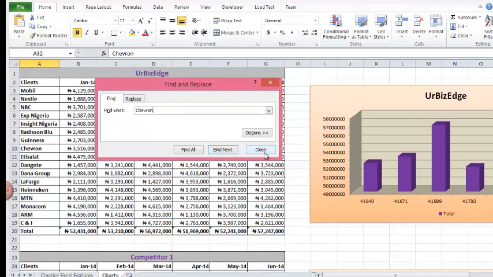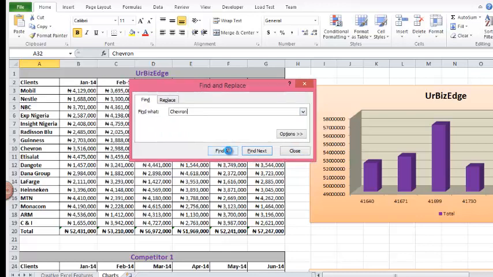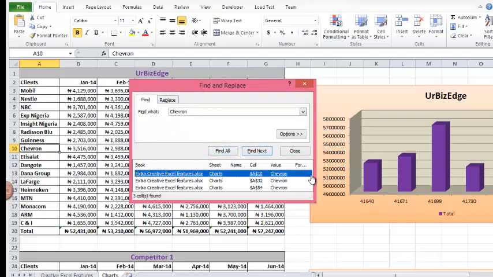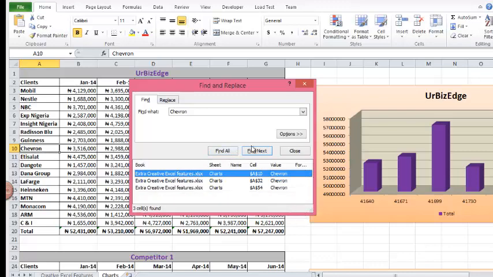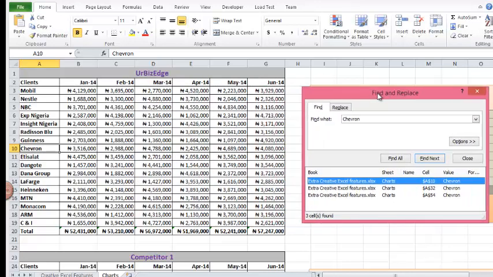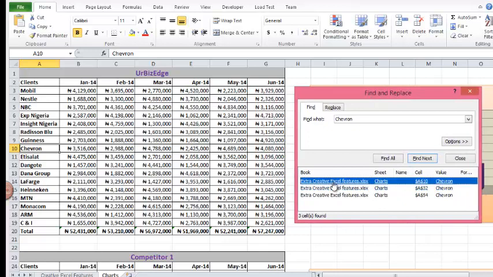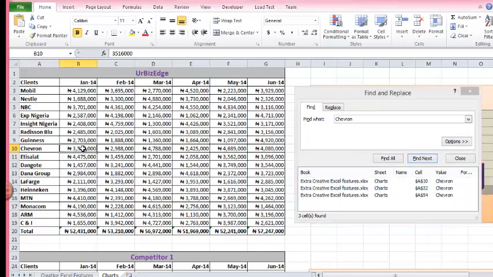So I'm going to hide this option. I don't need that. So I'm going to say find all Chevron. Expand this, so I'll drag this to the side. I'm going to click on the first one. This is the first one. So I'm seeing Chevron for your BZ. So these are revenues from Chevron that your BZ has made in this month.